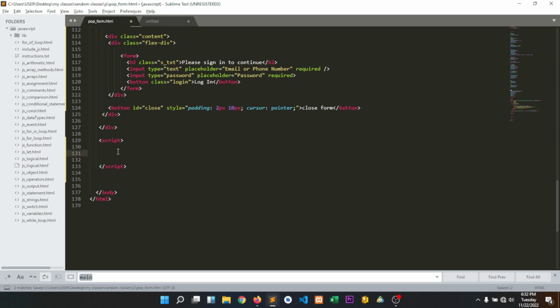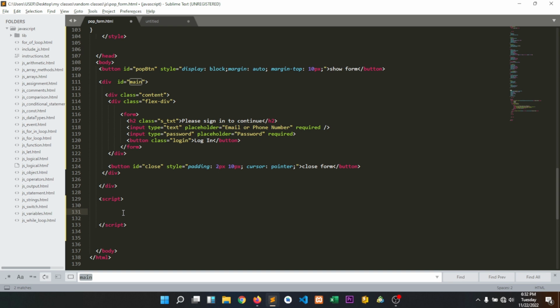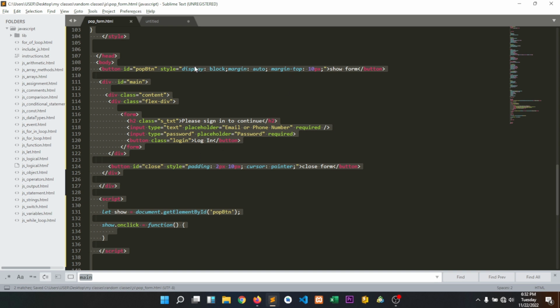We're going to add an event. We're going to make this button listen to an event. So we say, let's show equals to, let's say, document dot get element by ID. Sorry, and what is the ID? Let's say show. Let's say show dot onclick is equals to, let's say, function. Let's say function show dot onclick. We are adding a click event. So when we click on this button, what will happen?